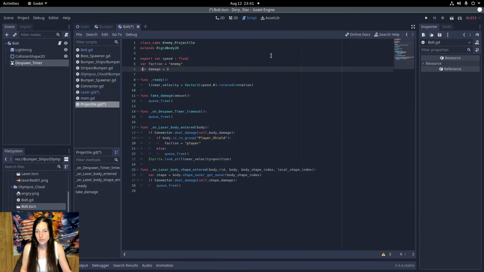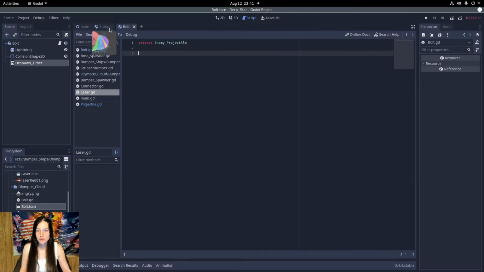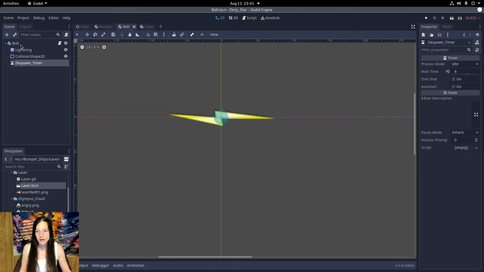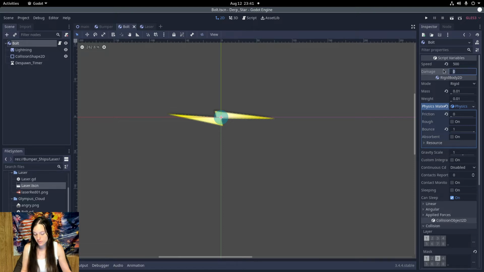So damage will be an export variable. We'll set it to a float, and then in the laser scene, I'll set the damage to 3, and in the bolt, I can set it to 5.